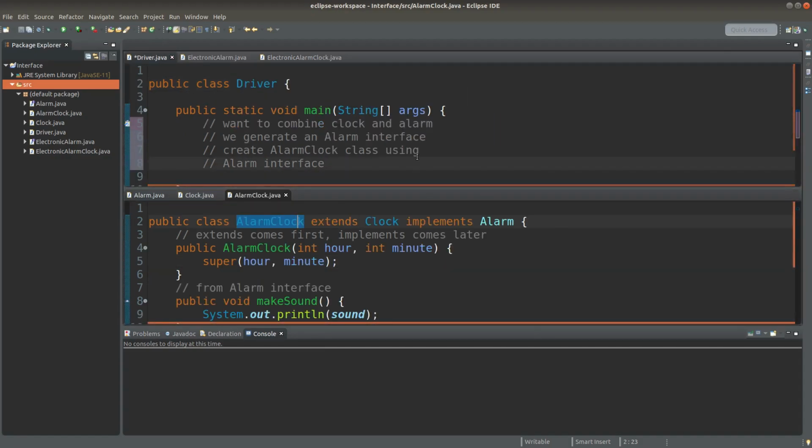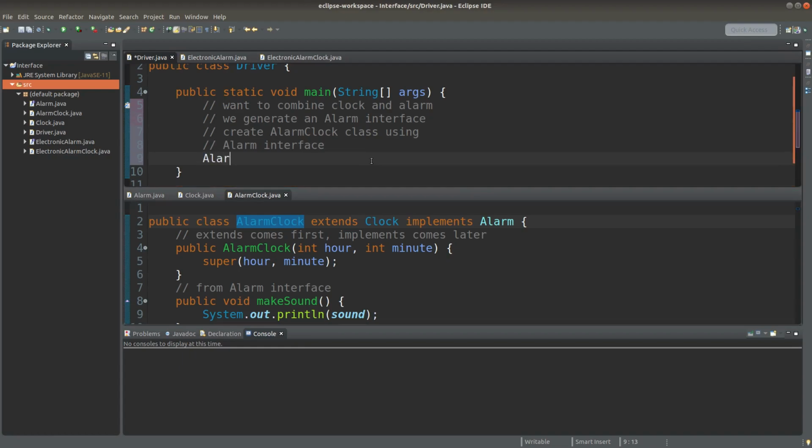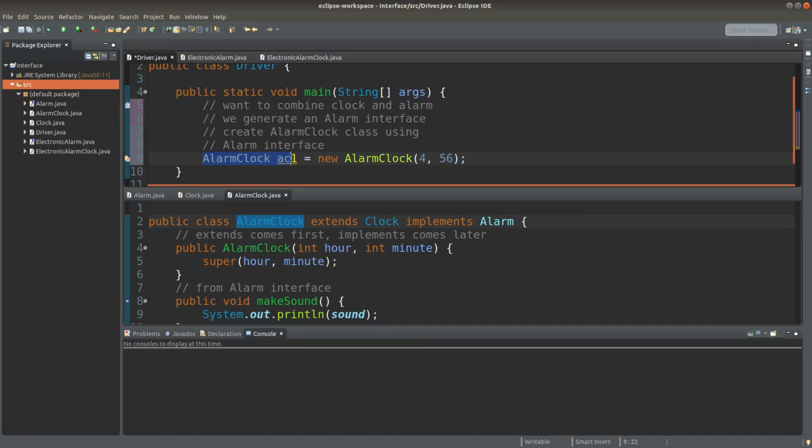Okay, so when I want to create an alarm clock object, I can go back to the driver class. How can I create an alarm clock object? Okay, that's a very simple object creation statement.